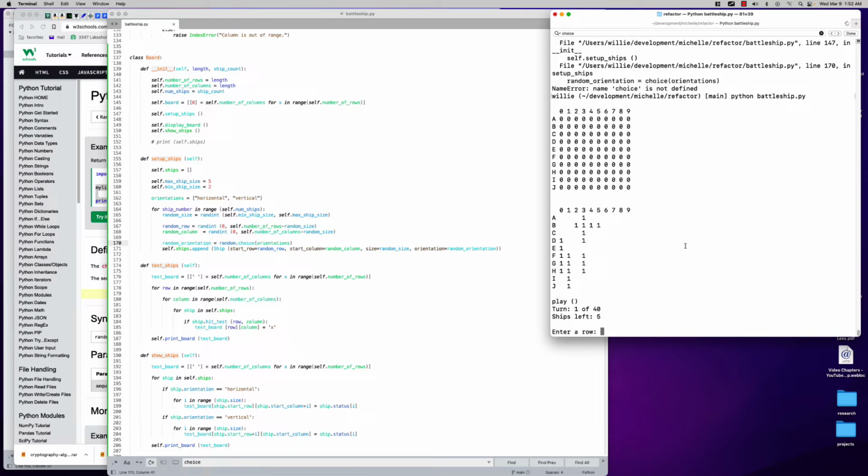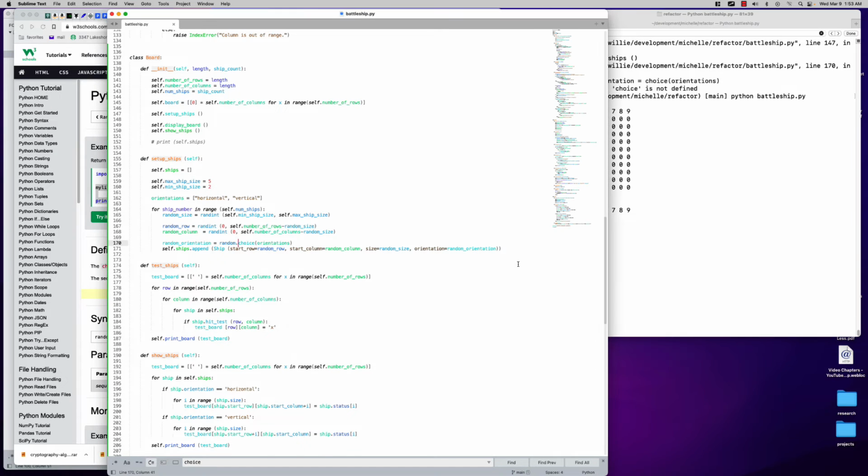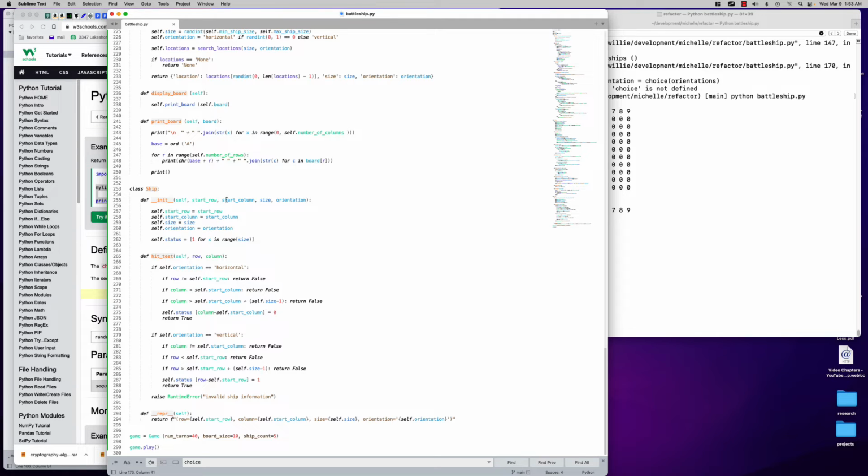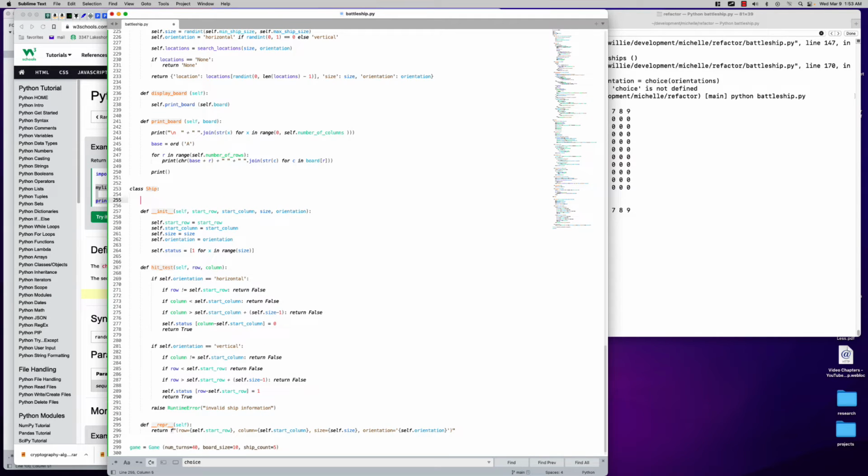Okay, we got one horizontal ship, 4 vertical ships, but this is where we got the collision. Needs to be avoided. So right now I'm assigning 1s for the ship. I think maybe I should just put 1s for the first ship, 2s for the second ship, 3s for the third ship. And that'll let me demonstrate something else. So what I'm going to do is the ship class is going to get a ship ID. And that's going to start off at 1.